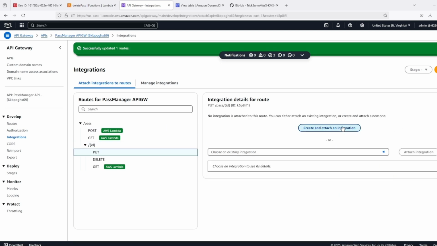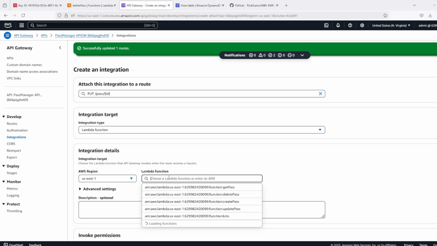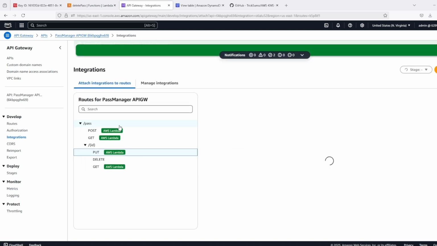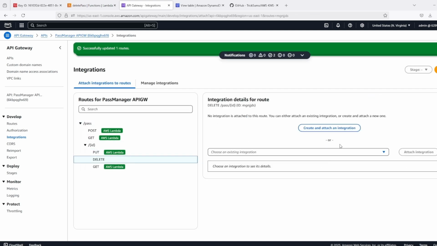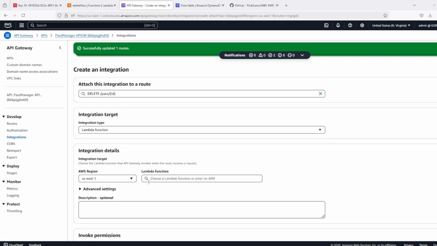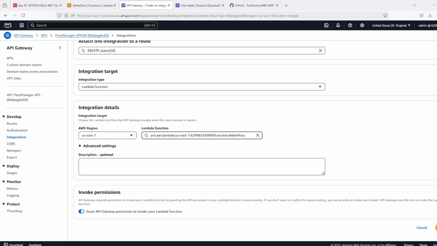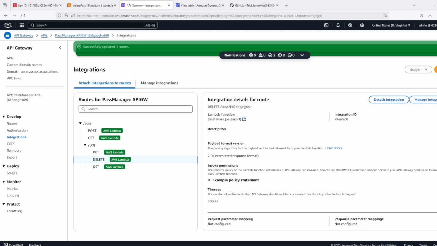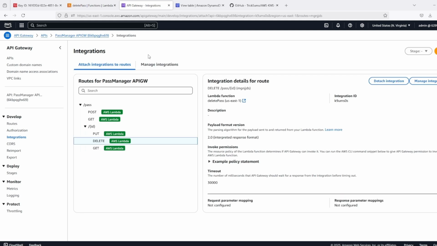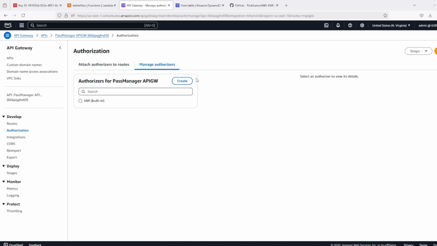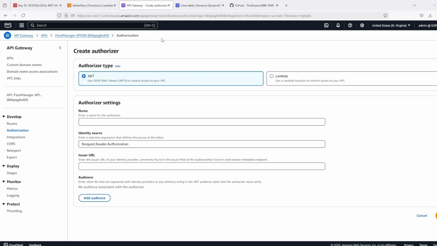Now, similarly, let's create for put and delete. So put will use update, and delete will use delete function. Now for each route, let's attach authorizer, and we will use Cognito authorizer.